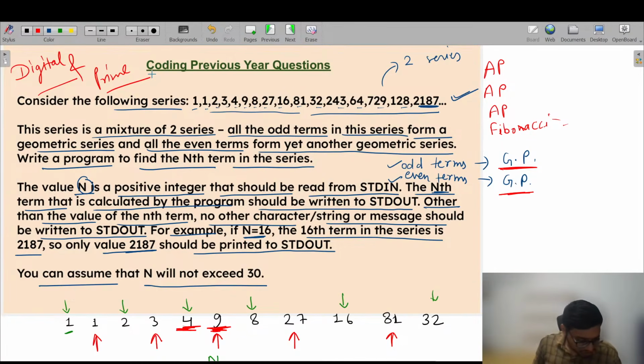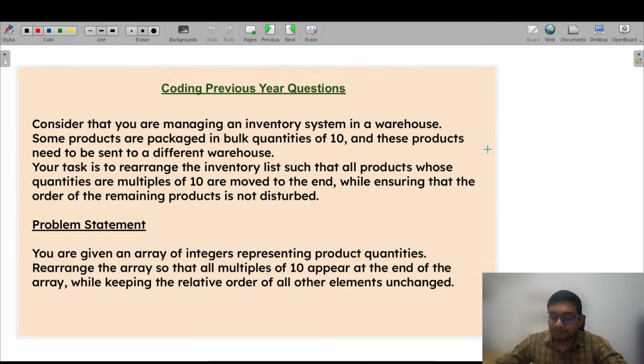In that case, the condition may change. So you have to think what will be the condition for the AP, then the Fibonacci series. You have to think in the same pattern, in the same way. Got it? Fine, everyone. Should I move to the next? Yes, time and space complexity is correct. Okay, let's move to the next, guys. Let's read out the problem statement first.